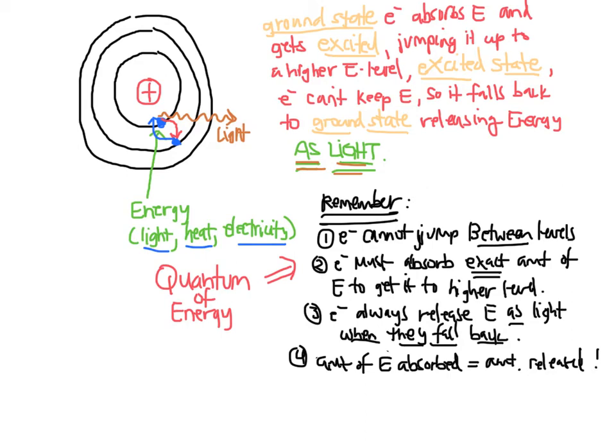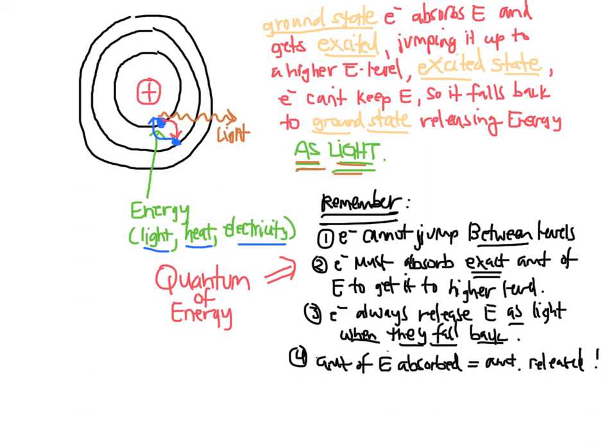So you can think about when a spoon gets warm. You put it in a cup of tea and it absorbs heat, and then it gets warm and it will release that heat. And remember, heat is infrared radiation. So that's a kind of light. Or you can think of putting that piece of metal, that spoon, in a fire and it gets glowing orange, right? Because it gets so hot, it actually starts to glow red hot. That's releasing not only heat, but light, like visible orange light.